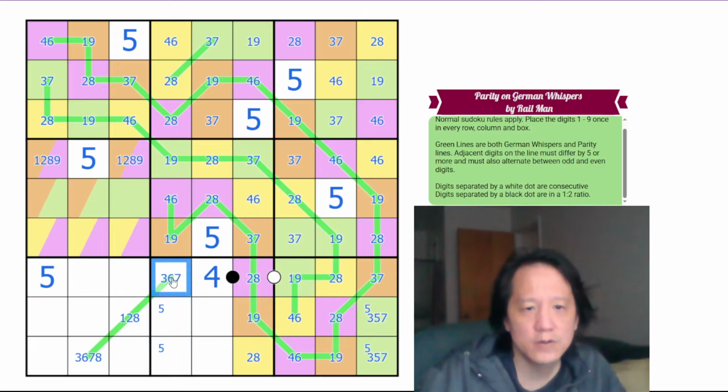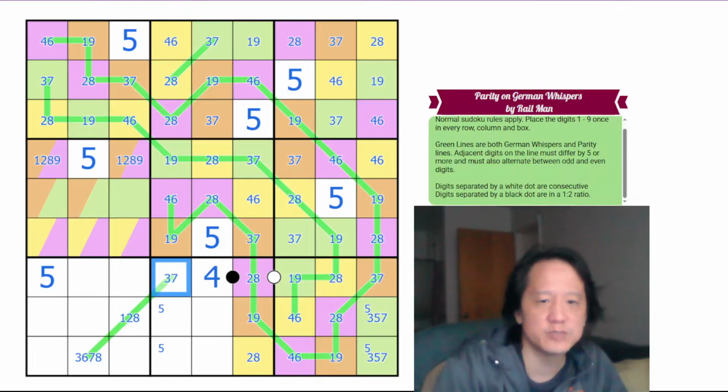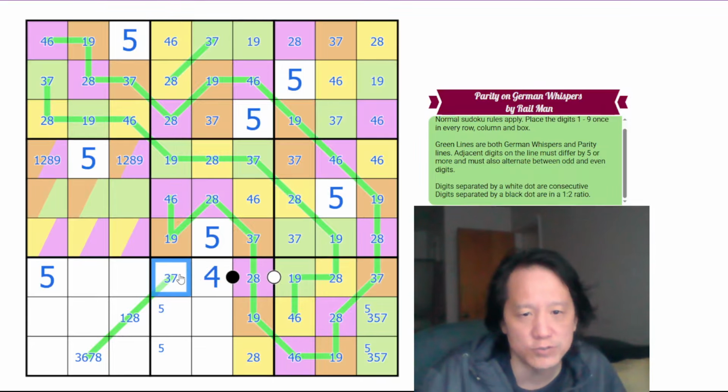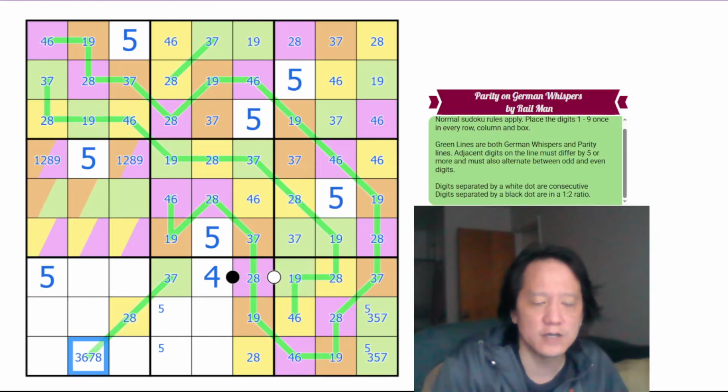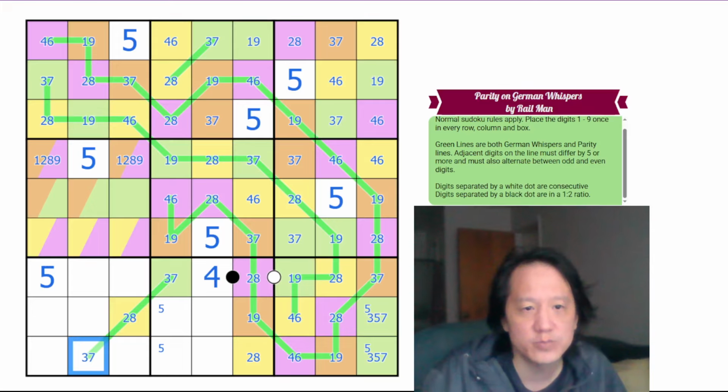Column. We have a 5 here. So column 4. What are we missing? We have a 4-6 pair, which eliminates 4 and 6. So this must be 3 or 7. It cannot be the orange 3 or 7. So it must be the green 3 or 7 here. The green 3 or 7 is only next to the yellow 2 or 8. So this is 2 or 8. This cannot be 6 or 8 here. It must be next to the green 3-7 again. So this cannot be yellow. It's pink, no matter what.